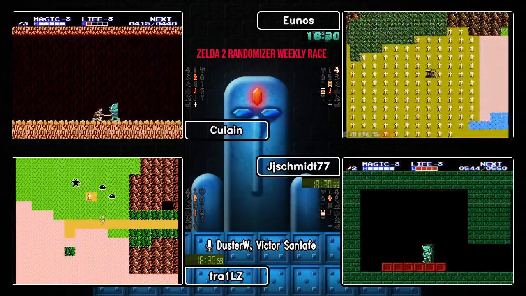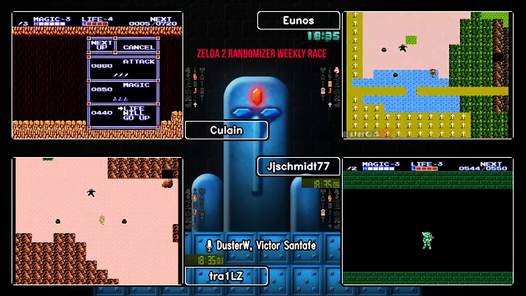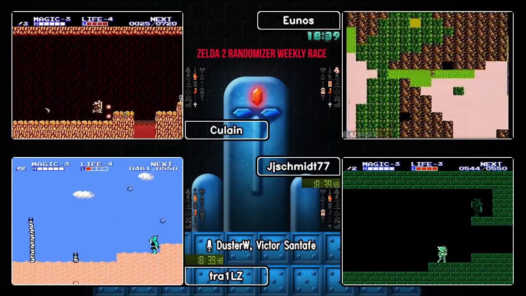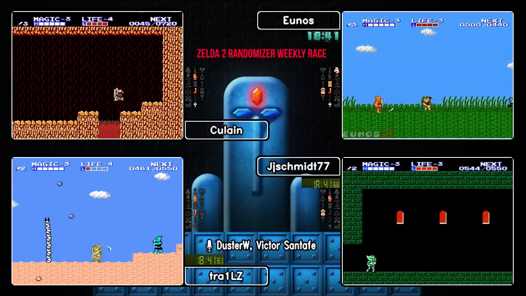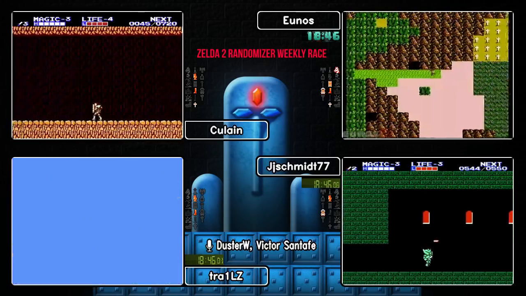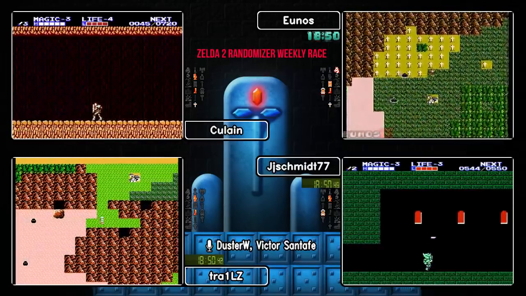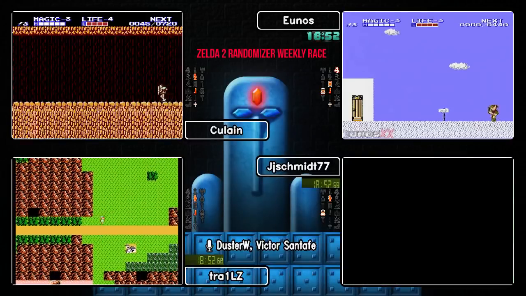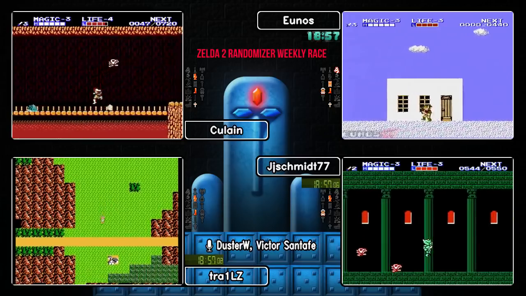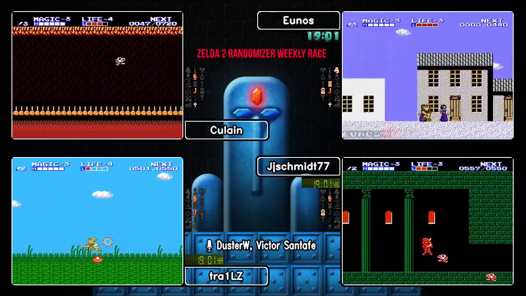So no, we are playing any percent, practically. Well, they need to beat the game, they need to beat all the 6 bosses of the game, and they need to get into Great Palace, defeat Thunderbird, and then defeat Dark Link. So they don't have to get all the items, and they don't have to get all the spells. They just need to finish this game as soon as they can. However, they need to get some items and some spells to achieve that goal.